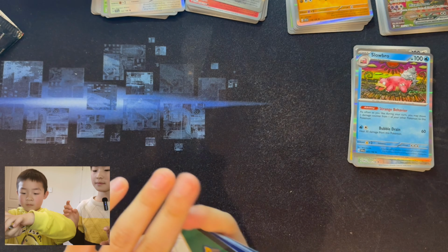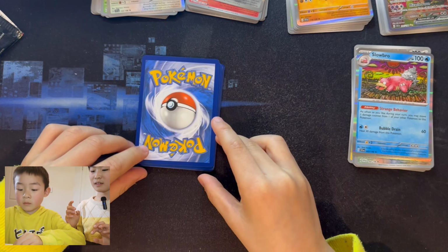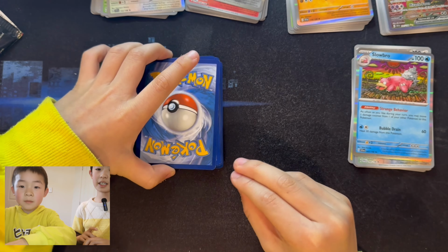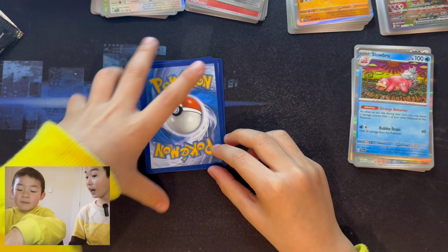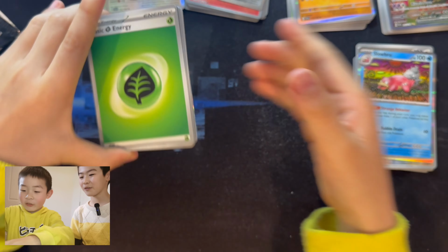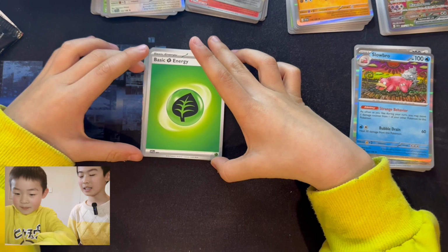Okay, make sure everyone can see. Okay. If you put it down, how are you meant to put the card? That's Andy, I guess. Psychic again, because it's so common. Fire. Fire. Wow. Oh, it's Leaf. You're supposed to say Leaf. I know. Okay. Leaf energy.